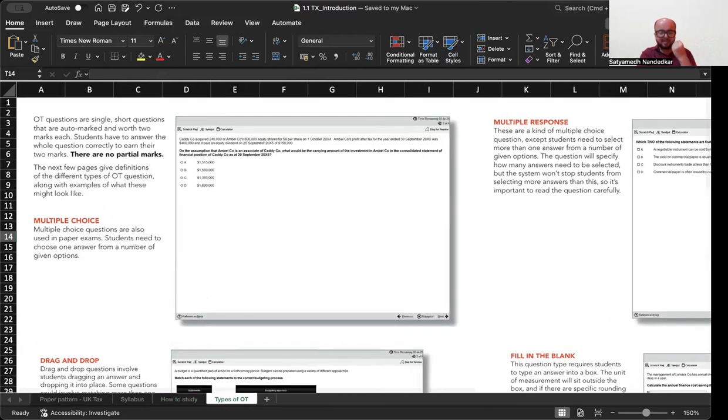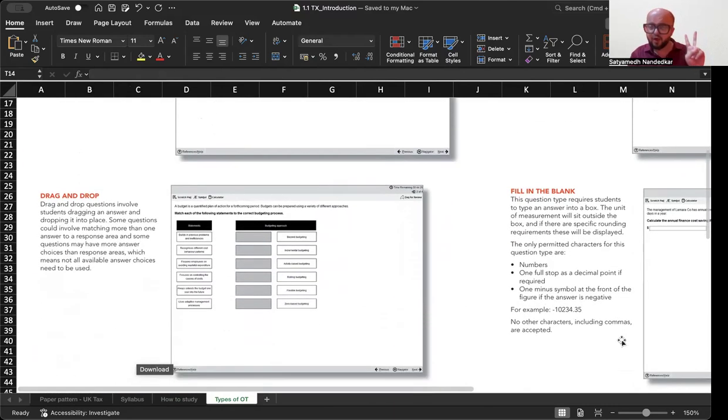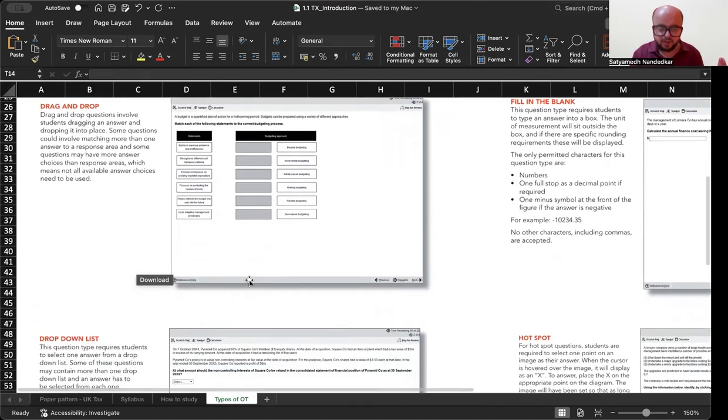Now, in your tax exam, you need to know how exactly your questions appear on screen. You could have a multiple choice question where out of four, you have to pick one correct answer. Okay. Then you could have a drag and drop scenario, which is basically like a modified form of match the pairs. Some items are given on the left, and then there are matching items given on the right. You have to drag it from here and put it in the appropriate box in front of the correct alternative.